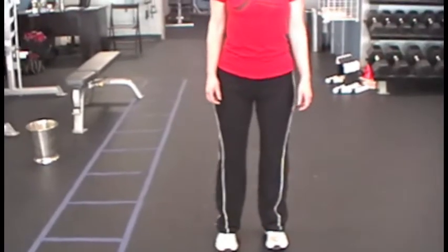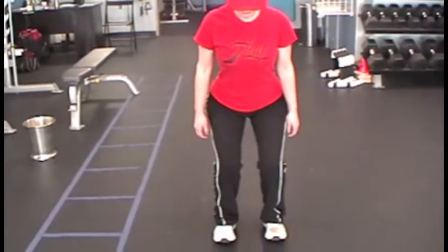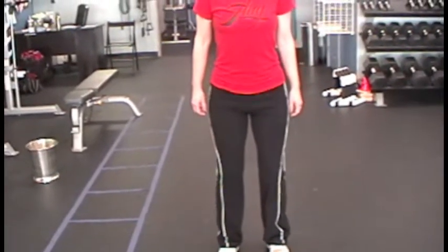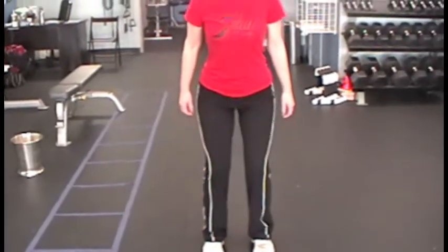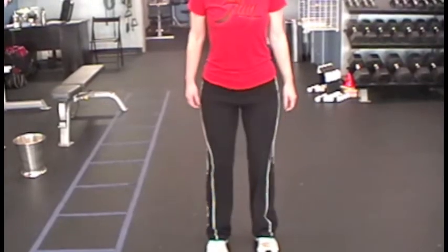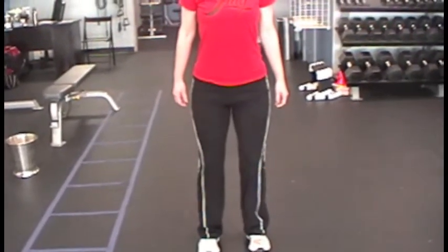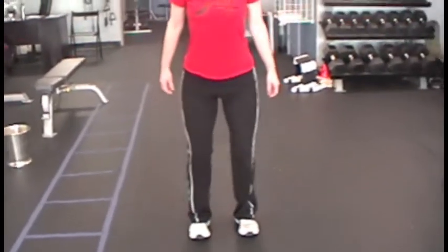The next thing we're going to look at is the knees. The knees are obviously going to be nice and straight in line with the hips. Tracy's going to start to squat. What happens a lot of times with the knees is they will come in, especially with women. The way you can get around that is just tighten the muscles in your bottom and your thighs — squeeze them as you go up and down. Rarely, you'll also see knees going out as people squat, especially the guys.